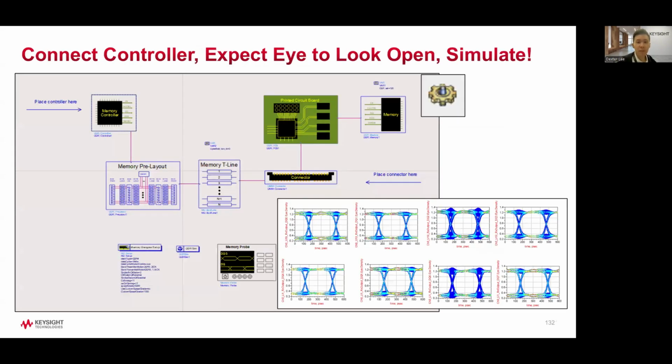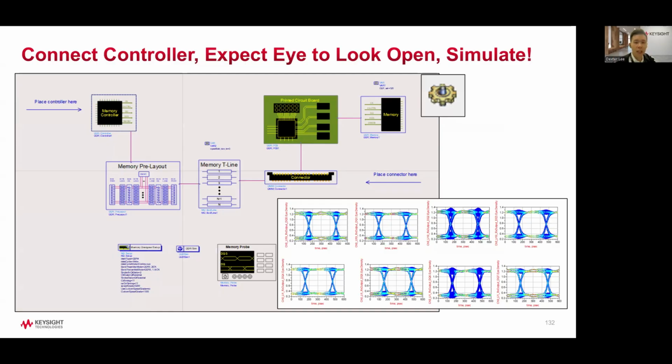All right. And then, I'm so sorry that this schematic is not being updated. If you try it yourself, you realize that when you try to connect the wire, it doesn't hook up to the edge of the component. So therefore, there are some issues with this schematic. But generally, once we hook it up with the CPU model together with the breakout vias, breakout traces, together with the S parameter connectors and the DIMM card, and eventually to the DRAM, if we simulate it with our memory probe, this would be the results that we get from our eye diagram. So apologize that the schematic might not be able to work.